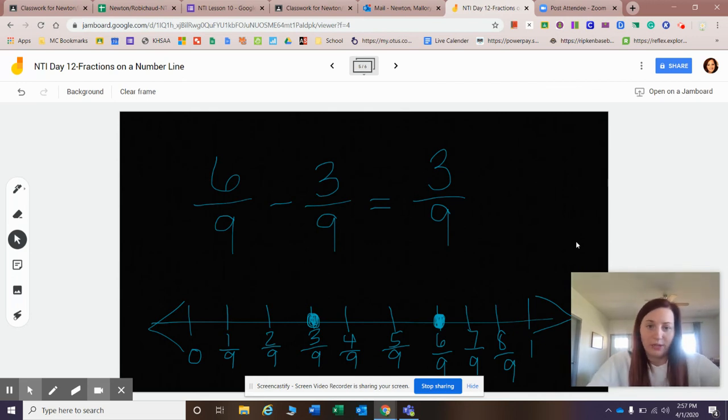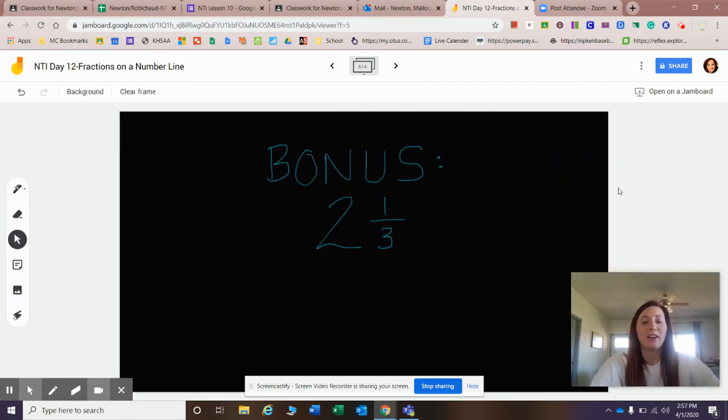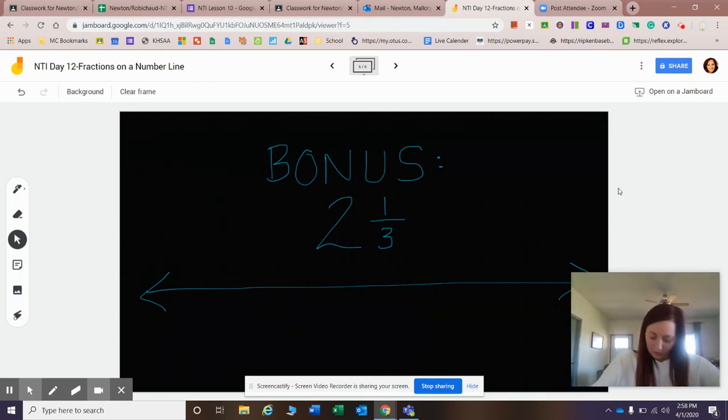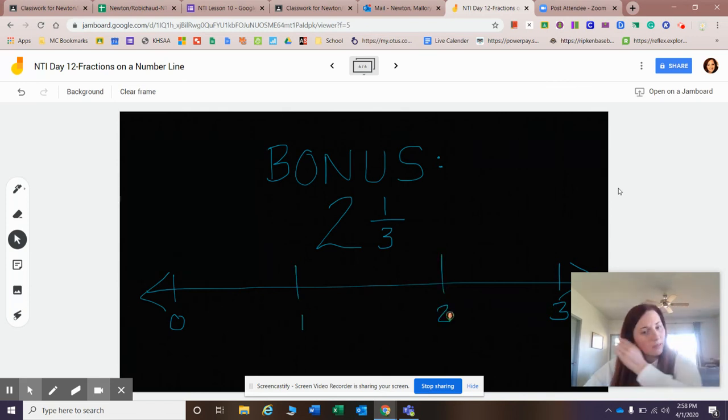All right, I've got a bonus for you. And it requires a mixed number. And we've got to plot it on the number line. Well, there's 2 ways to do this. You can keep it a mixed number or you could change it to an improper fraction. First, let's look at it as a mixed number. I can't draw it from 0 to 1 because this goes past 1 whole, because 2 1/3 is bigger than 1, right? So I'm actually going to draw 0 to 3. So then I need this to be 1, this to be 2, and that to be 3.